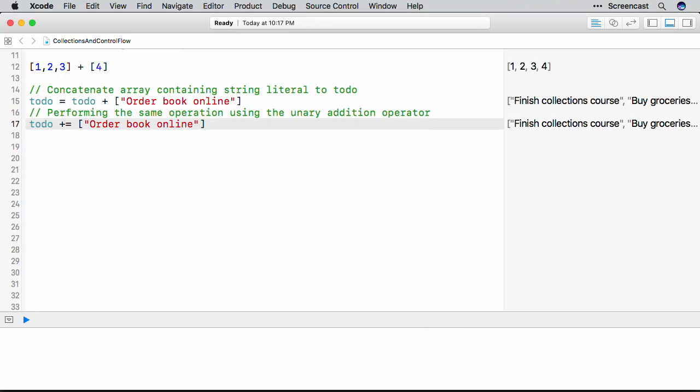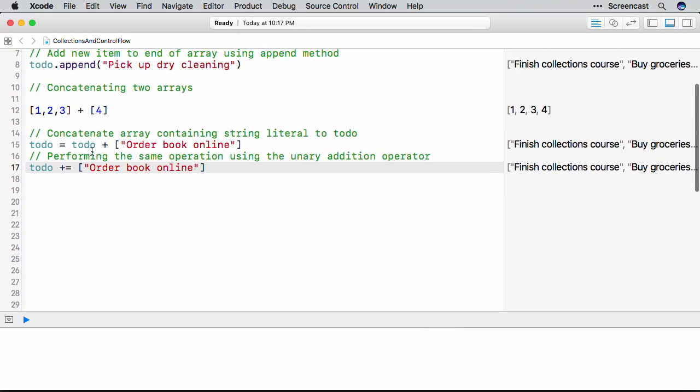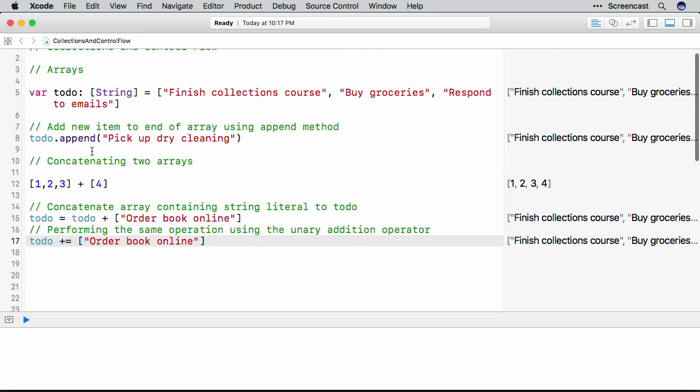Okay, when we started this a couple minutes ago, I asked if we could add items to an array, and I said yes, in this case we can. Well, what did I mean by this case? When we learned about variables and constants, we learned about immutability and mutability of data. As a refresher, an immutable type cannot change, and we create immutable types using the keyword let to create a constant.